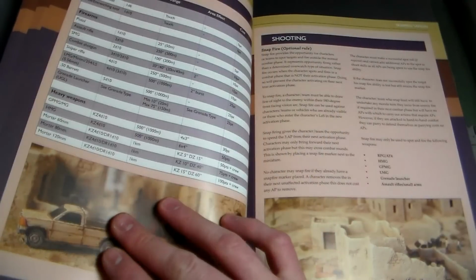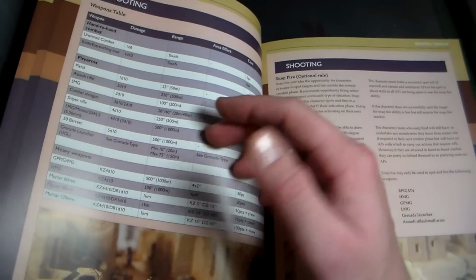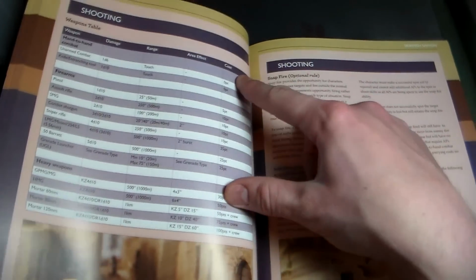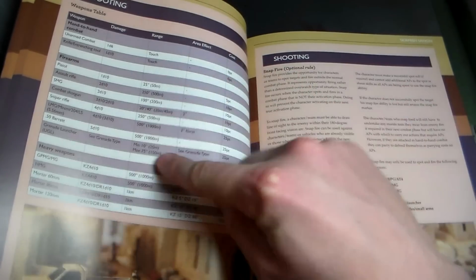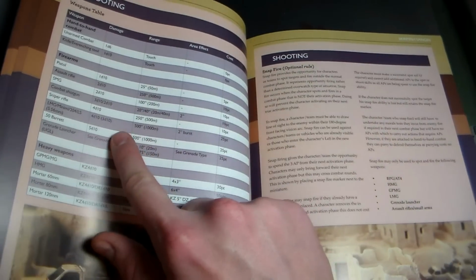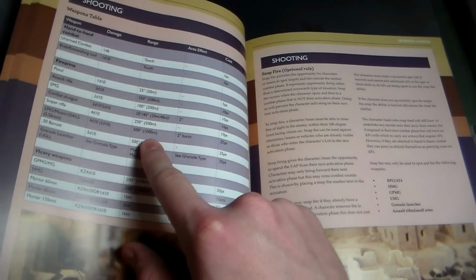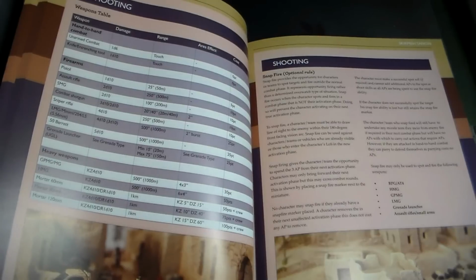They've got a breakdown on the various weapon systems on the next page here. So you've got a listing of your various weapons: hand-to-hand, firearms, heavy weapons, damage, range, area of effect, and cost. This is a good time to mention the range, actually, because all the ranges in this are realistic, which means that if you're playing on a 2 foot by 3 foot board or 4 foot by 4 foot board, your LMG or minigun can fire 500 inches or 1,000 meters. So you can cover most of the battlefield, which I think is good.